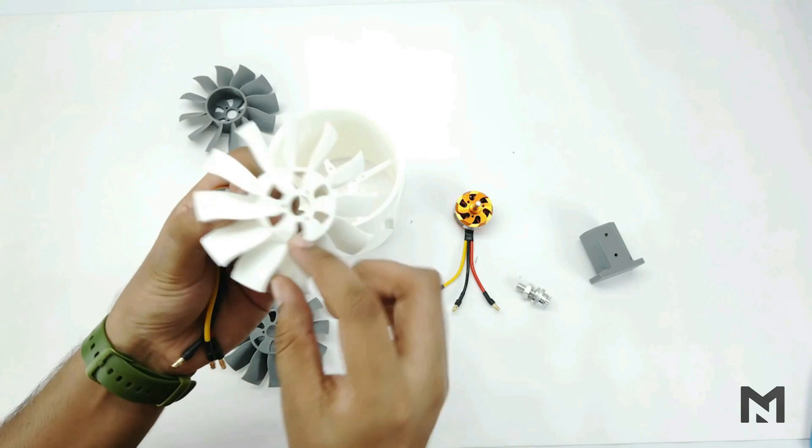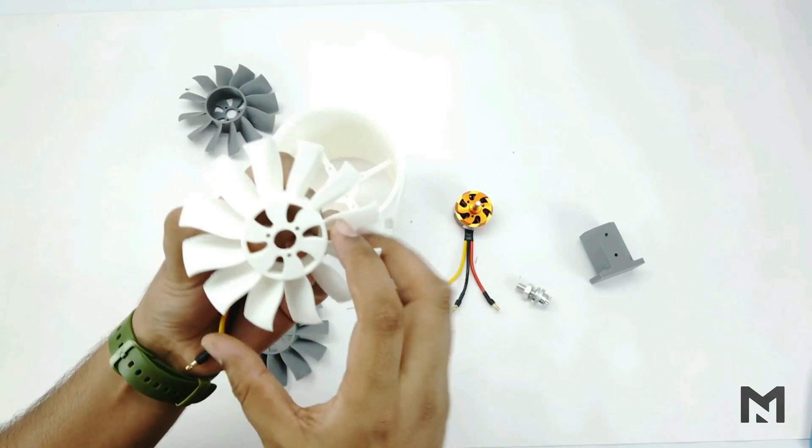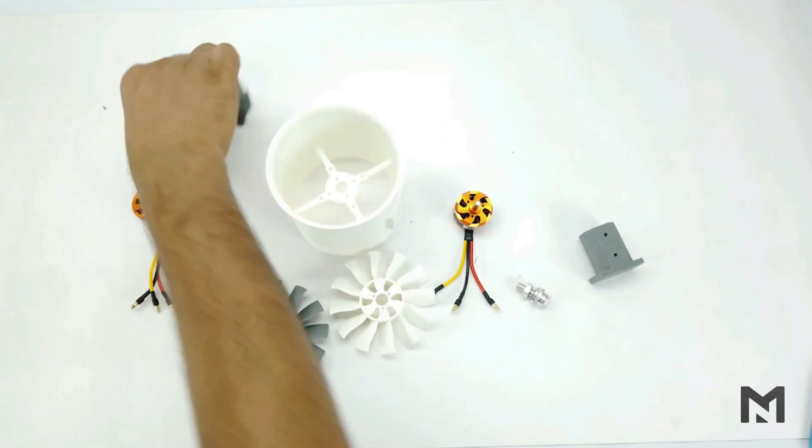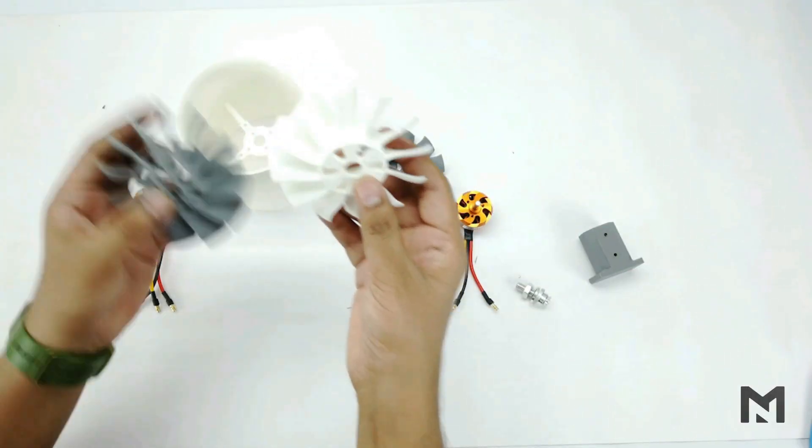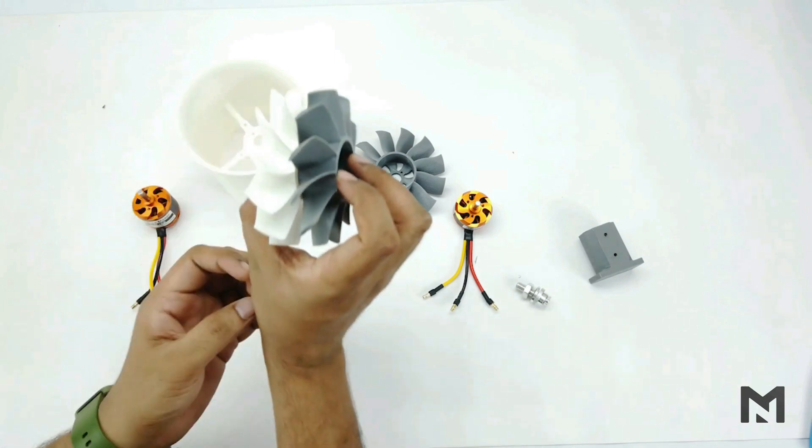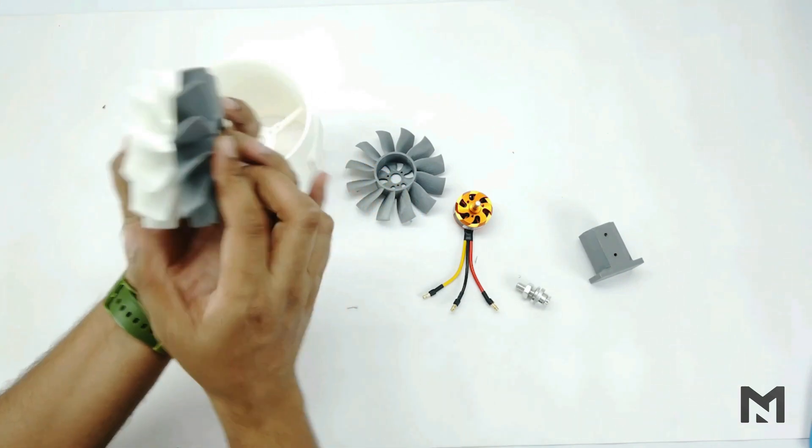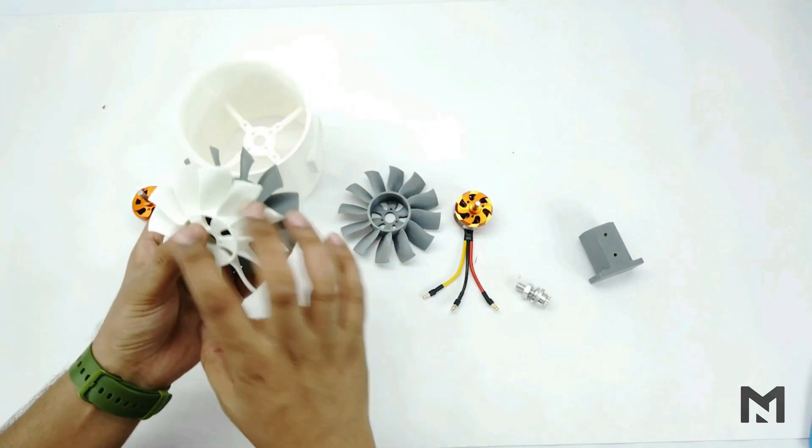So I have made these similar holes to connect the propeller with the motor. And thus it won't come out easily. So this is the back side propeller. And these two propellers are of front side. So if you will see carefully one will rotate clockwise and one will rotate anti-clockwise. And thus I can check both the configuration.